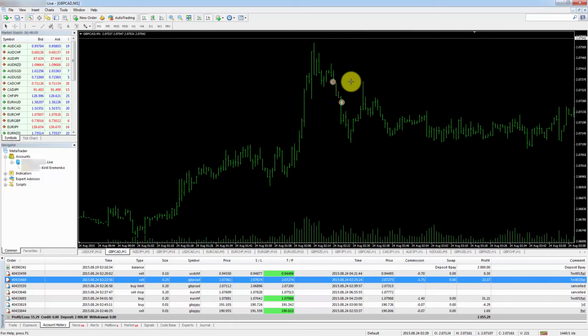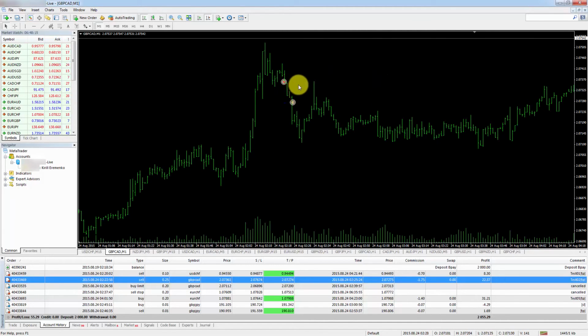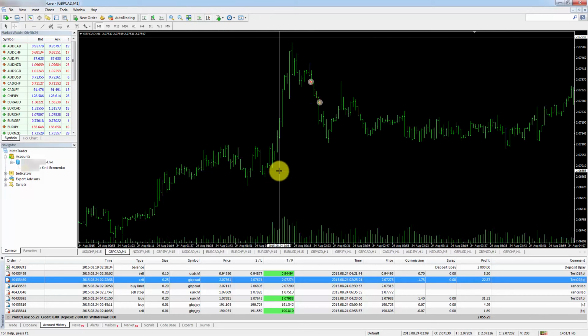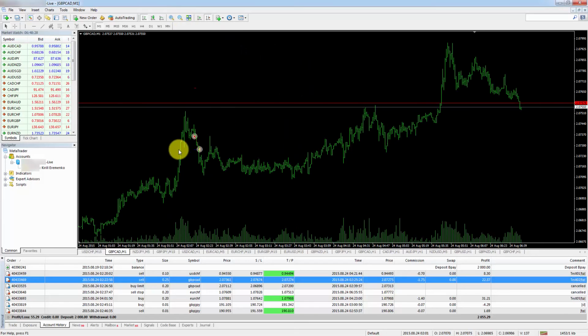It doesn't always happen, but if you can see that this exact scenario is happening, then in this case, what I did is I jumped in and I just capitalized on that movement back, the little retracement that happens after quick movements like that. Quick, unexpected, and unexplained movements like that. And that's it. And then I got out.